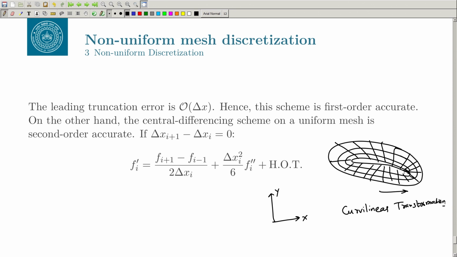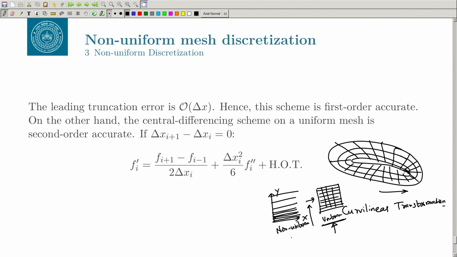That means even if your things are changing very rapidly, you can convert it into a uniform mesh by using a Jacobian. So, this is a non-uniform mesh, and this is your uniform mesh. Between them you can use a transformation, and you will get a Jacobian which maps each grid point to the grid point in the uniform mesh. The advantage is that you can use all your derivations on the compact schemes on this uniform mesh, calculate the grid metrics and Jacobians, do the calculation on the uniform mesh, and do the back transformation to get back to your non-uniform mesh. So, you can use your higher order schemes by doing this transformation.